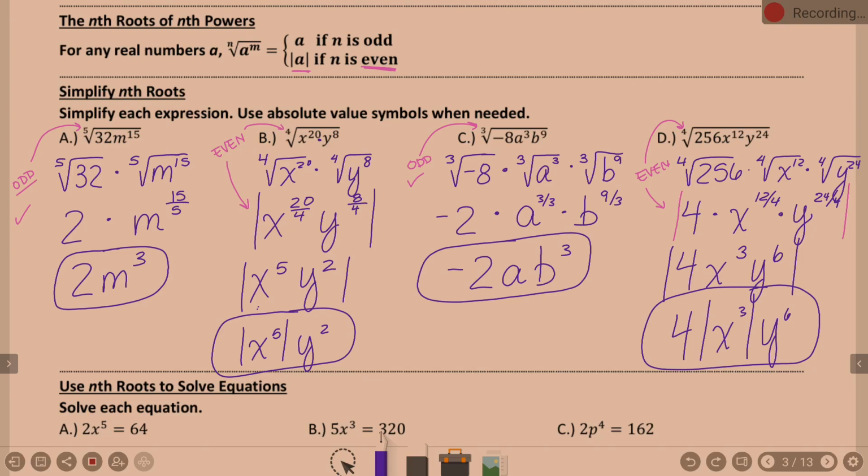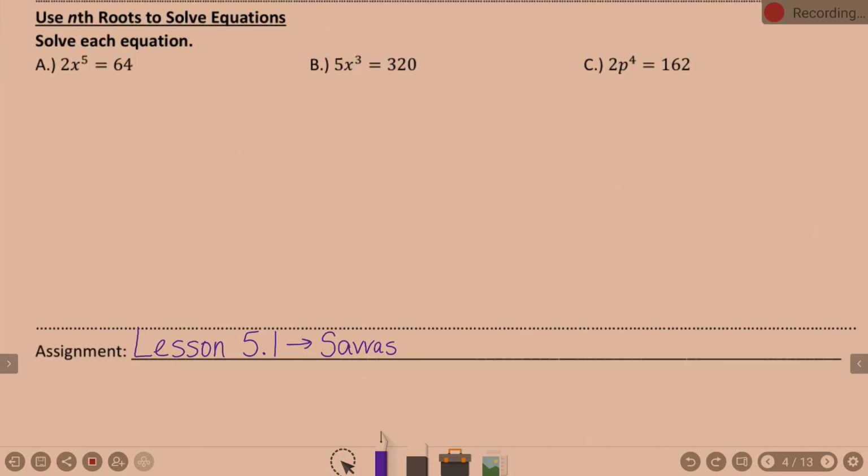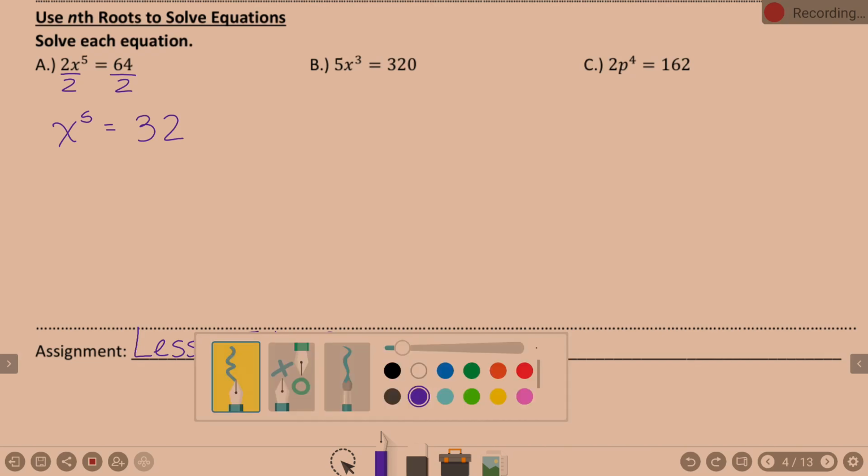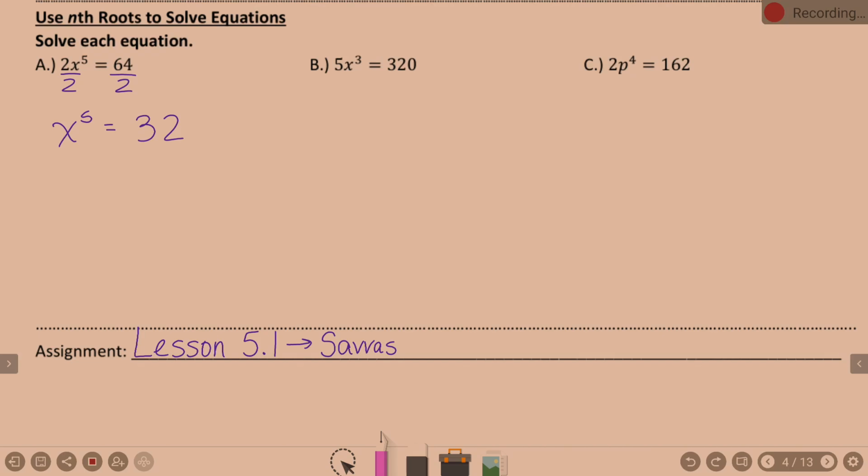So, real quick, it's solving the equation 2x to the 5th equals 64. Basic equation solving. How do I get the x by itself? Divide by 2, yes? Pretty basic. X to the 5th equals 32. How do I get x to the 5th to become x? You had the square root. Not the square root, but the 5th root. Now, hey guys, guess what the 5th root of x to the 5th is? Well, that's x. The 5th root of 32 is 2.